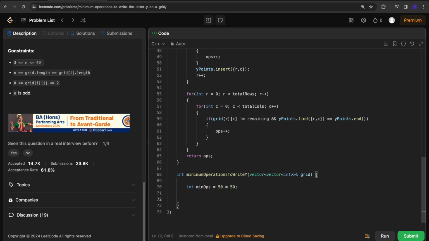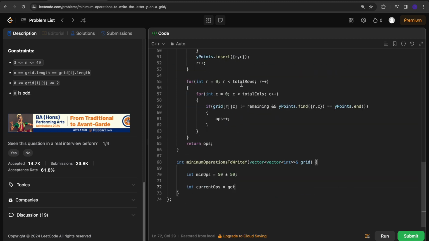So after that, int current operations will be equal to, I'm going to call this function get operations count with a y value of 0 and a remaining value of 1, and I'm going to pass the grid.